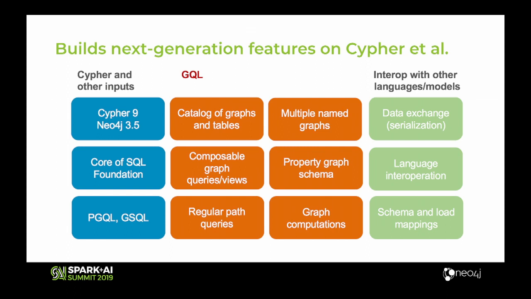Bring it all together. And finally, if we can do some of those things, we can also start to get a more rational picture in terms of interoperation between the property graph world and other worlds like RDF, SQL. We can interoperate at a language level to do other kinds of graph programming. So we may want to use a traversal language like Gremlin, or we may want to use languages which are oriented towards writing graph algorithms.